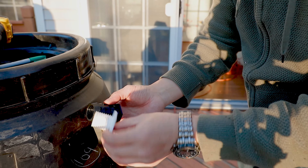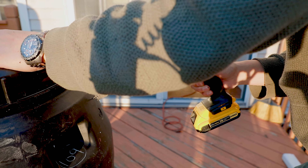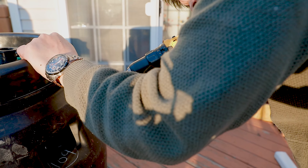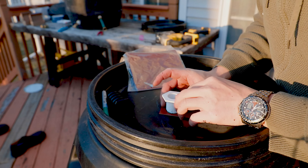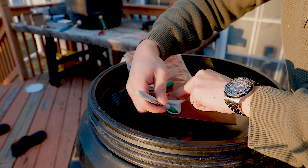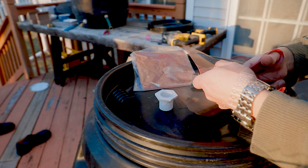For the water inlet, I decided to install it on the side of the barrel rather than on the top cover, so this allows me easy access to the inside of the water barrel. These rubber gaskets I picked up from Home Depot are really great — they basically allow you to make custom DIY gaskets. Once you trace your pattern, it's really simple to cut them out, and I'll definitely be using these gaskets for future home projects.